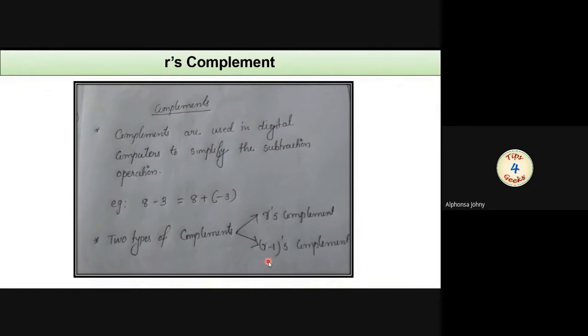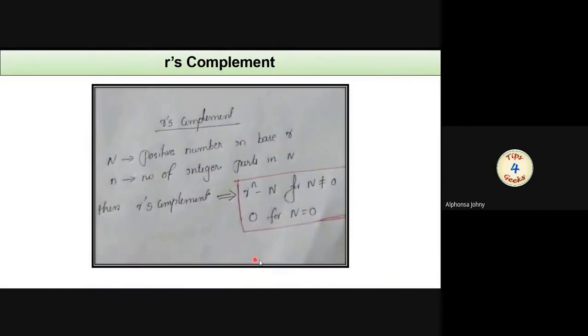Similarly, in the case of octal, hexadecimal or any based number system, we can define R's complement and R minus 1's complement. But mainly we are utilizing 10's complement and 2's complement, and also the 9's complement and 1's complement. This lecture is about how we can find out R's complement in the case of decimal and binary number systems. The equation specified in this lecture can be utilized for any number system, that is, with any value of R. So we can see the R's complement definition is like that.